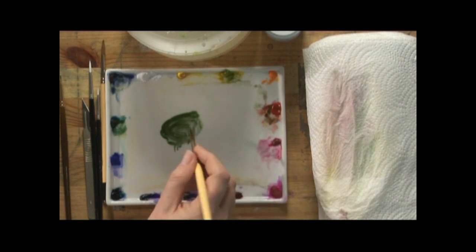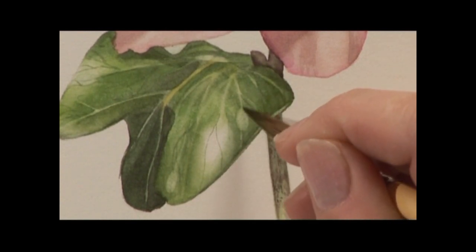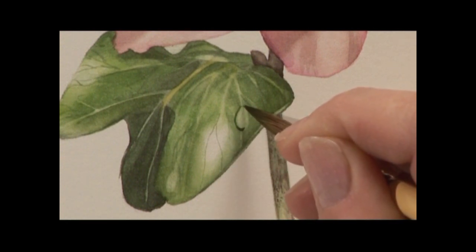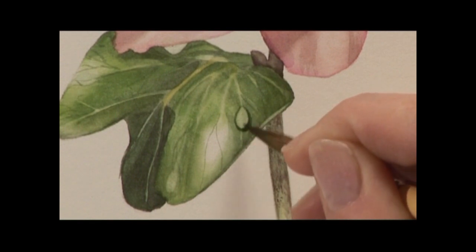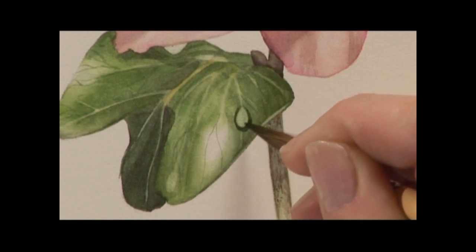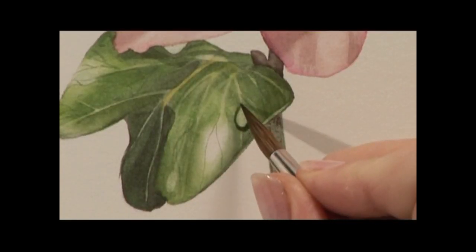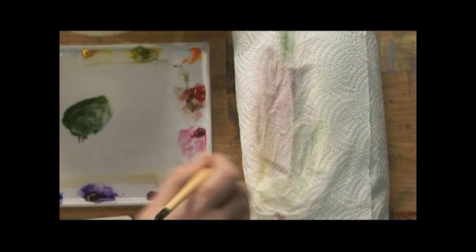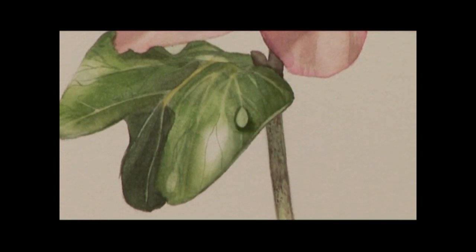The first thing to do is to get the shadow around the base of the water droplet. I am just going to put a very small outline around the oval that I made. Obviously the intensity of this will depend on how strong the light is. The light is very strong on this, so I am now going to just soften around that with the tip of a damp brush. Very gently soften around it so that it gives a softer look to that shadow.